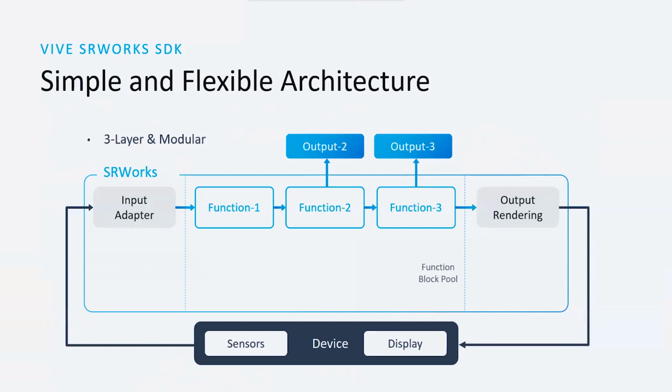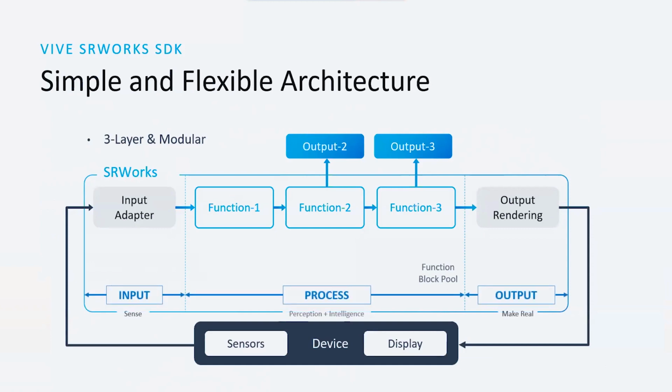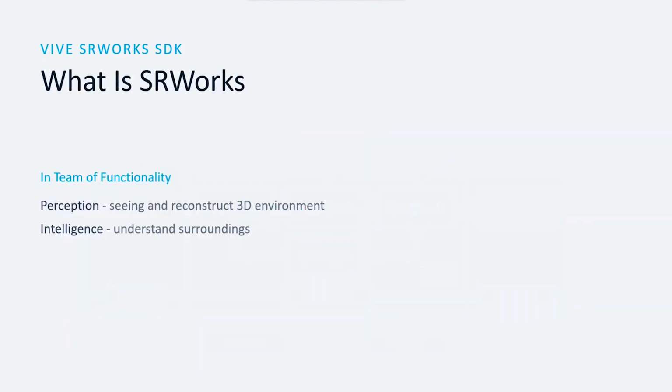This is the architecture. It's very modular. Basically, it's three levels: the input, the functions that do the different processing, and I'll go over that quickly, and the output rendering to the display. The process that contains all these functions allows you to add additional capabilities. For example, we've been adding AI in that. So it's very modular, and in fact, the reason I mentioned SR Works is that the eye tracking SDK actually uses the functions of SR Works. So we use this part of this framework.